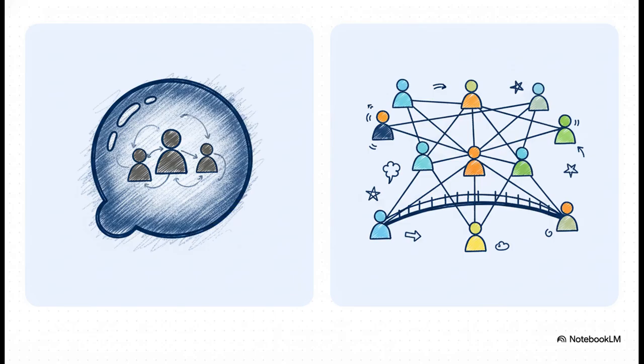Now, this brings up a really important distinction. On one hand, you have jargon. That's the specialized shorthand experts use. It can be super precise, sure, but it can also be a wall that keeps other people out. On the other hand, you have a lexicon. That's the entire shared vocabulary a whole community uses to think and talk together. One is like a private language. The other is like a public highway for ideas.